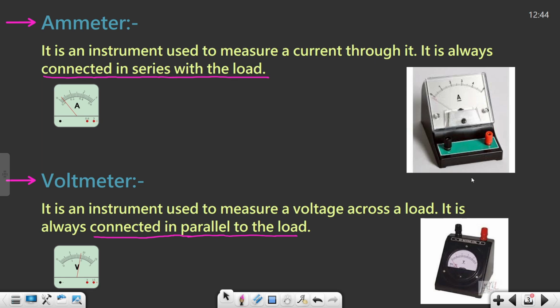Nowadays we hardly use this kind of analog instruments. In fact, we prefer to use a multimeter, okay. And as I have already explained why, because a multimeter can perform a lot of functions. It can measure the current through some load. It can measure voltage across a certain load. It can measure the gain of BJTs, and it can perform various other tasks as well. So we are getting digitalized, right? So we mostly use digital devices right now. We hardly prefer to use this kind of analog instruments, but still you will find these in some schools and colleges, okay.